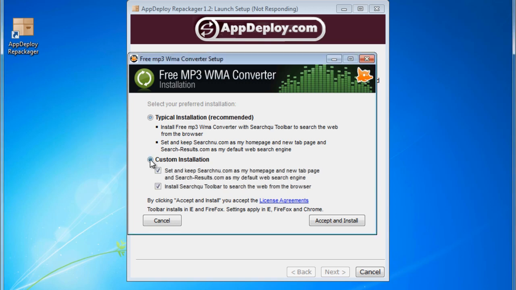There's also registration, etc. We don't have that in here. We do have some plugins that we don't want to put in, and we do get some website pop-ups when we run the applications afterwards. So I'm going to custom install, try and take out as much as possible, and then accept and install the application.